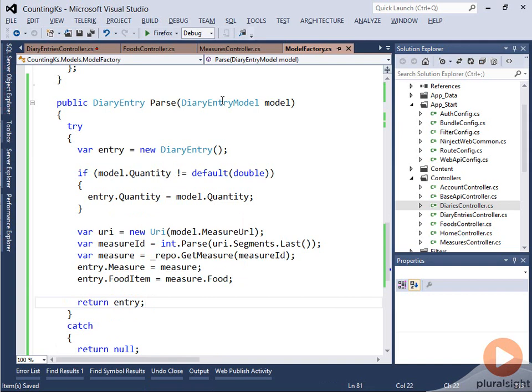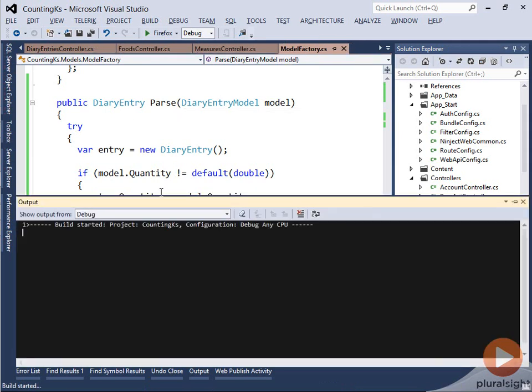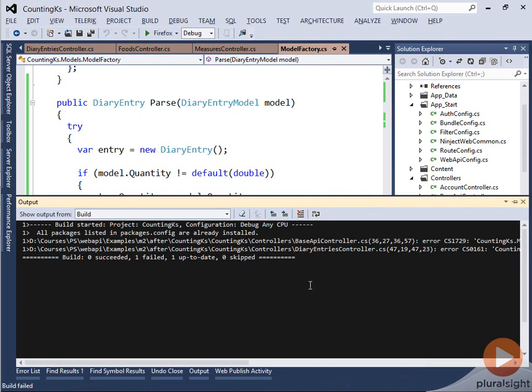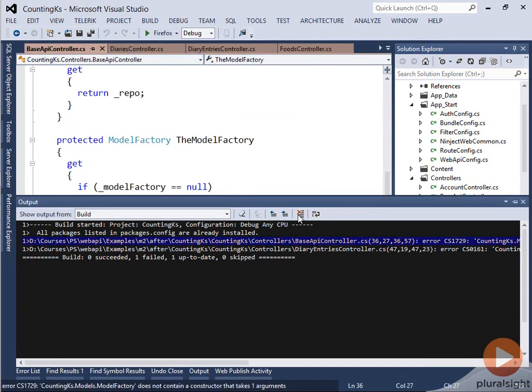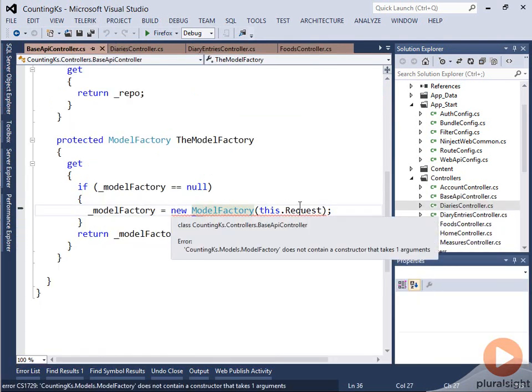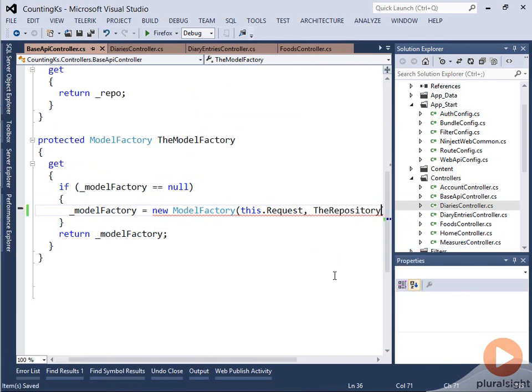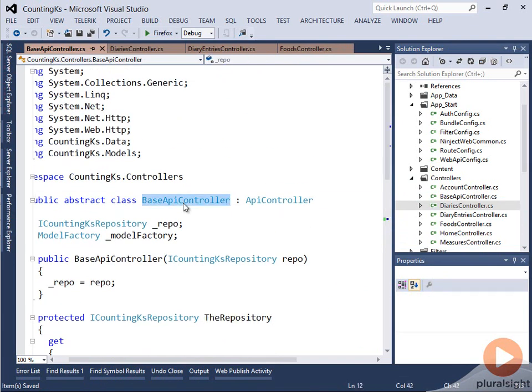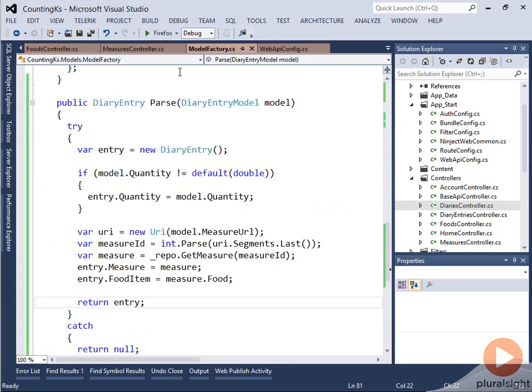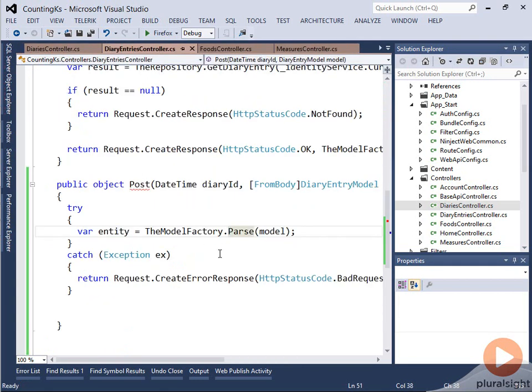Because we've made this change to the model factory, if we build it quickly, we'll notice that it doesn't like it. This is no longer the way to build it, so we can now simply add in the repository as the second parameter. We're doing this in the base API controller so that we only have that one place that we're creating this and using it. So let's go back to our diaries controller where we had the post.